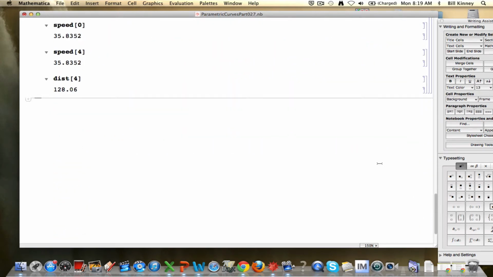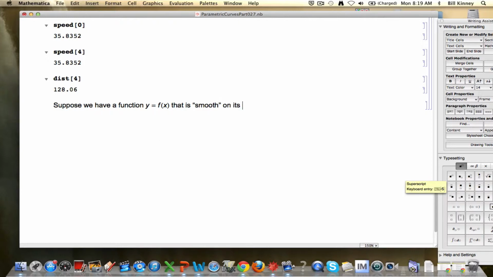Before I do that, though, I think it would be good to type out some text that tries to emphasize what the geometric meaning of the derivative is in the context of a regular function from pre-calculus or calculus 1. Suppose we have a function y equals f of x that is smooth on its entire domain. And we would also assume that that domain is a nice domain. It's either the entire real number line or it's some open interval. And we have a number x equals a in that domain.